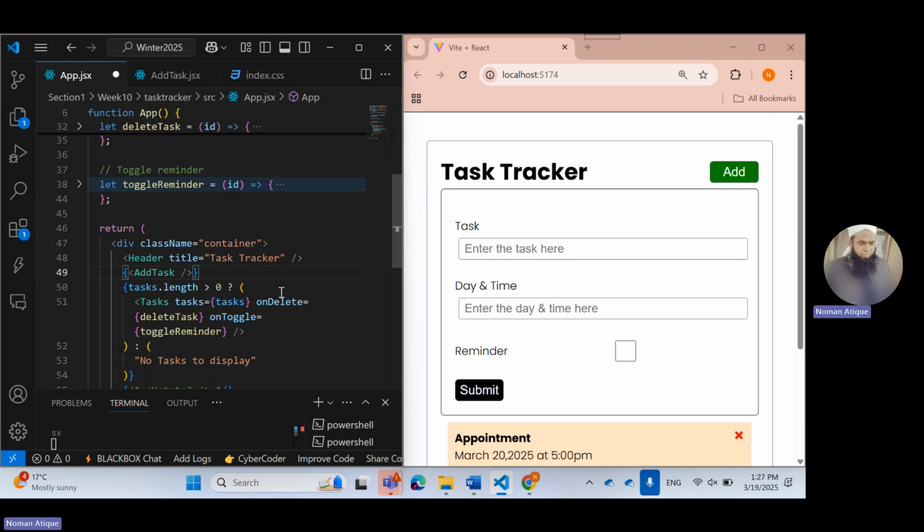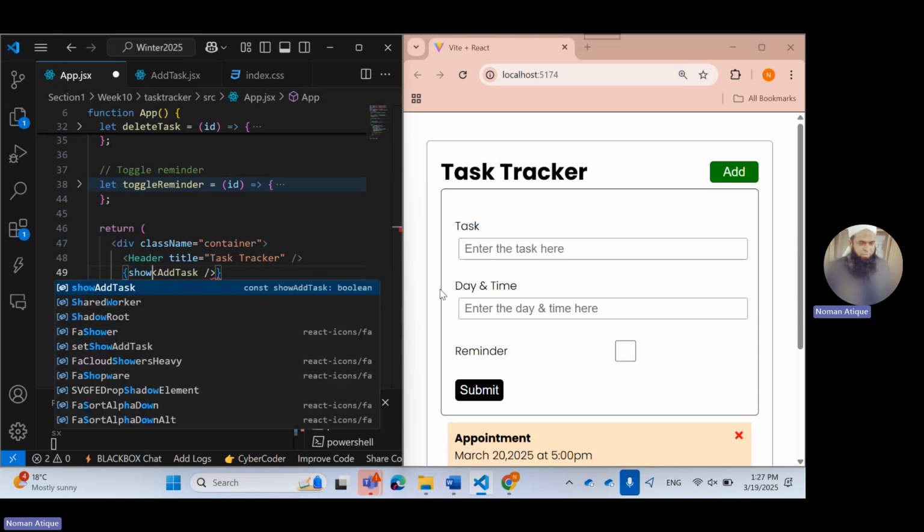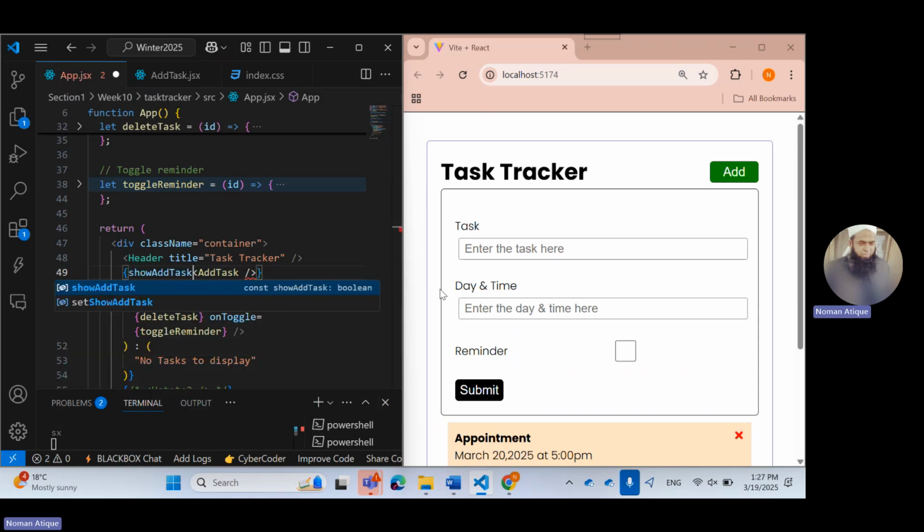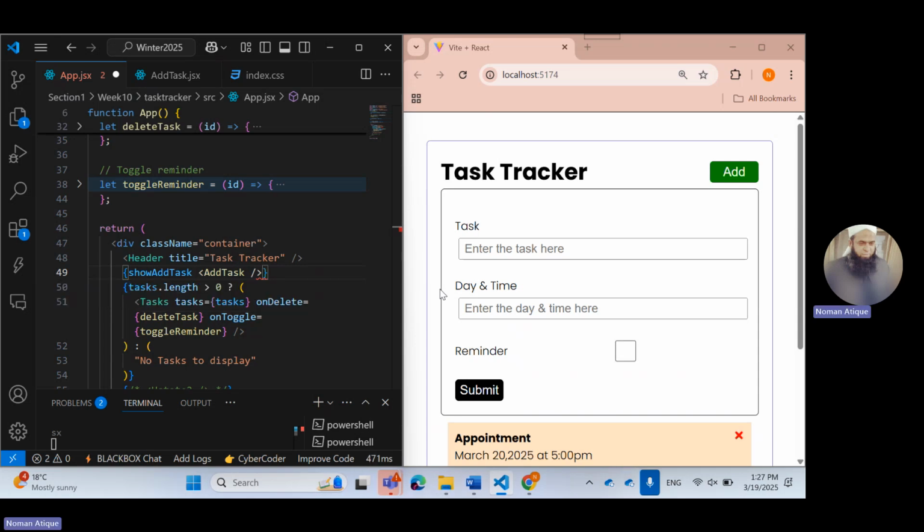Because now I want to conditionally show this add task. Make sense? Conditionally show that add task. And here, I will use a new operator that might be new for you, but this is very easy to understand. I say check showAddTask. If showAddTask is true, then show this add task. Are you guys getting that one? I want to do that. showAddTask is what? I've just defined a variable on the top.